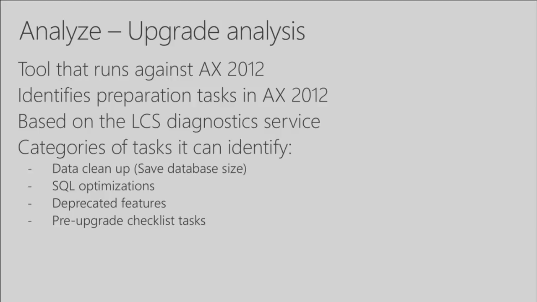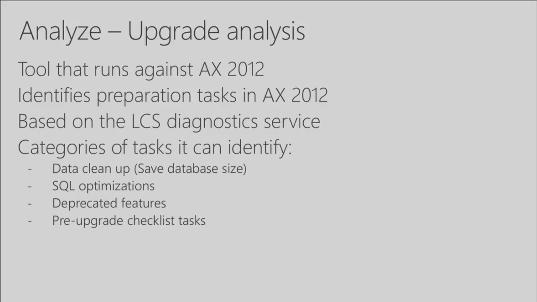The upgrade analysis is actually an automated tool. I'll show a couple of snapshots of it. It analyzes your AX 2012 database and gives you a lot of recommendations to minimize downtime and minimize the size of your database when you end up in the Finance and Operations world. It's a very powerful tool. We're going to keep improving on it, but it really helps in the upgrade process. It's a key part of the whole upgrade process.